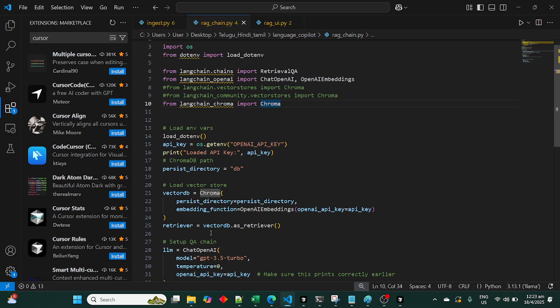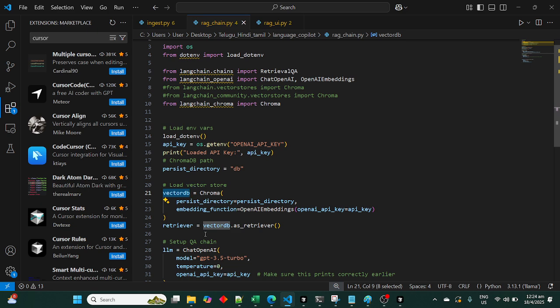Now we are going to read the data. We are going to read from the vector DB, that is ChromaDB. You see this line actually. Vector DB, Chroma, we are giving the persistent directory. What is the persistent directory? It will take from the DB folder, and the embedding function. OpenAI embeddings, using the OpenAI key we are placing. So it prepares the vector DB object. It loads the Chroma vector DB with the embedding function passed in, ready to search.